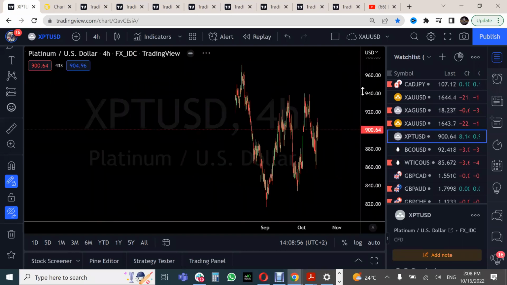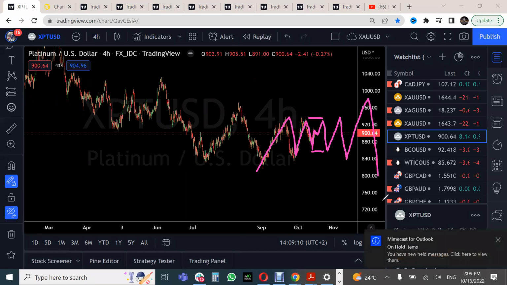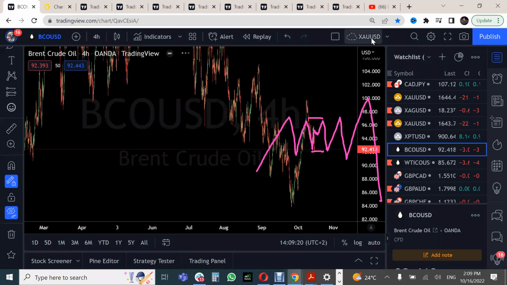Platinum, pretty much obvious. It's showing us a pullback here. We've got this as a 1, 2, 3 there. Looks like we're going to have this one being a little bit more complex. We could have something like that there. We could have this one making a move right there, move down, and then we got this. So as you can see, this is still in the making, so we're not too worried about this for now. We wait for it to build the structure, and when the structure is complete, then we start looking for setups.